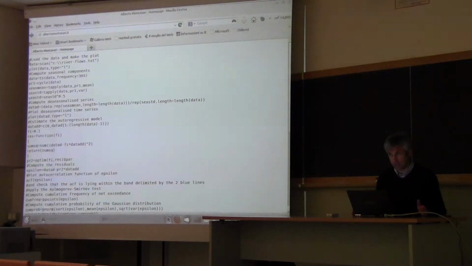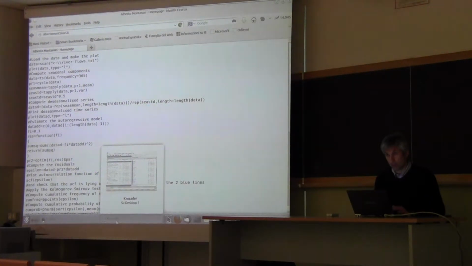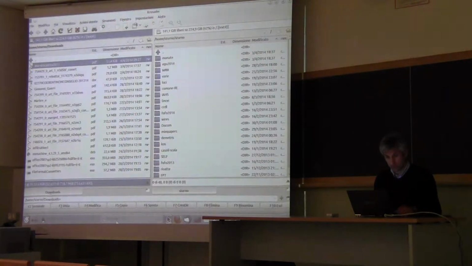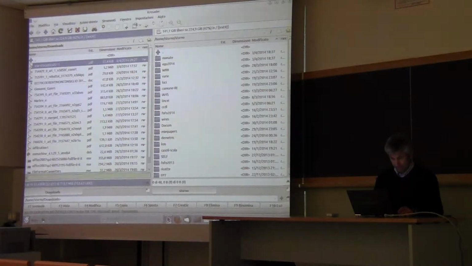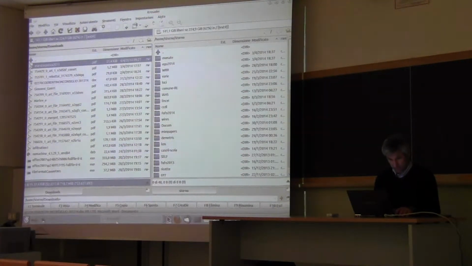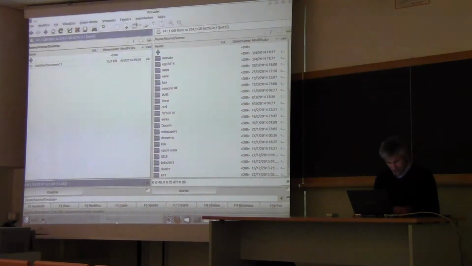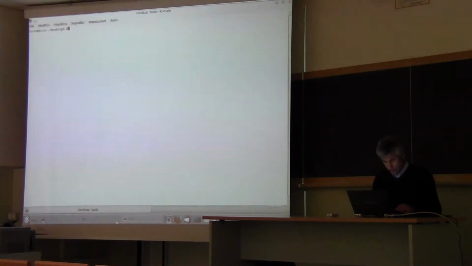So I keep this page, which is just a web page, from where I can copy. And then let me open a console and open R in a position, of course, where I can upload my data. So 1 second. I open R here. This is my document with the data. Okay, here it is.